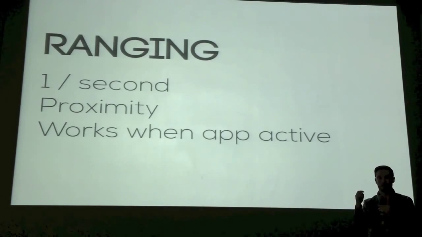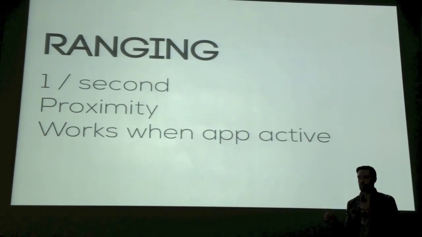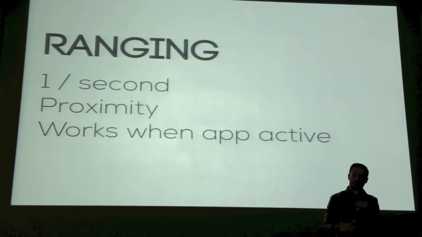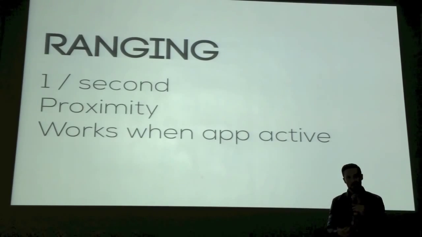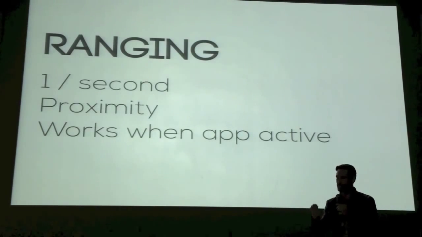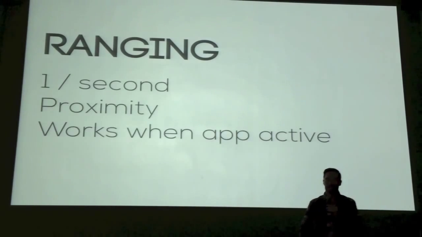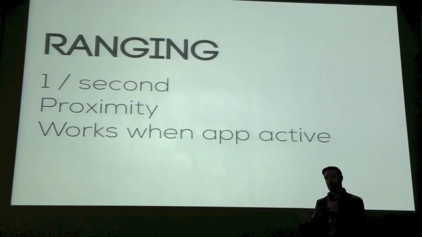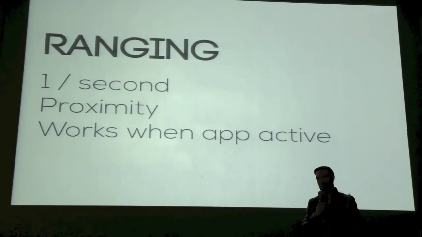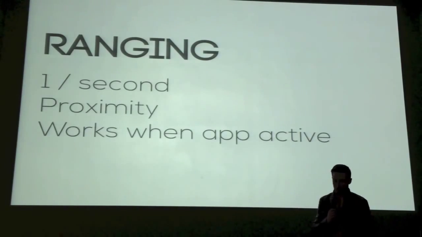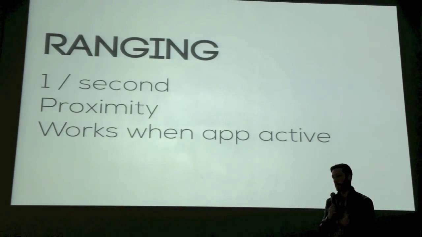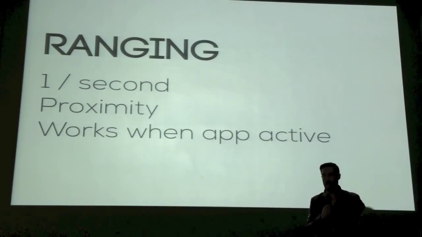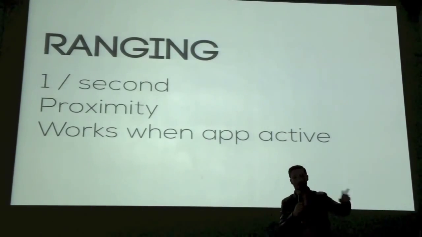This ranging tool only works when your app is active. So basically, you use monitoring to get somebody to open your app, and you use ranging to do fine-grained actions once the app's already open. Somebody has their app in their pocket at Best Buy, it buzzes or beeps and says, hey, welcome to the computer department. You open it up and then it'll start ranging, and you could trigger any sort of events. Well, you're really close to the Apple computers, the Macs, or you're really close to the Windows computers.